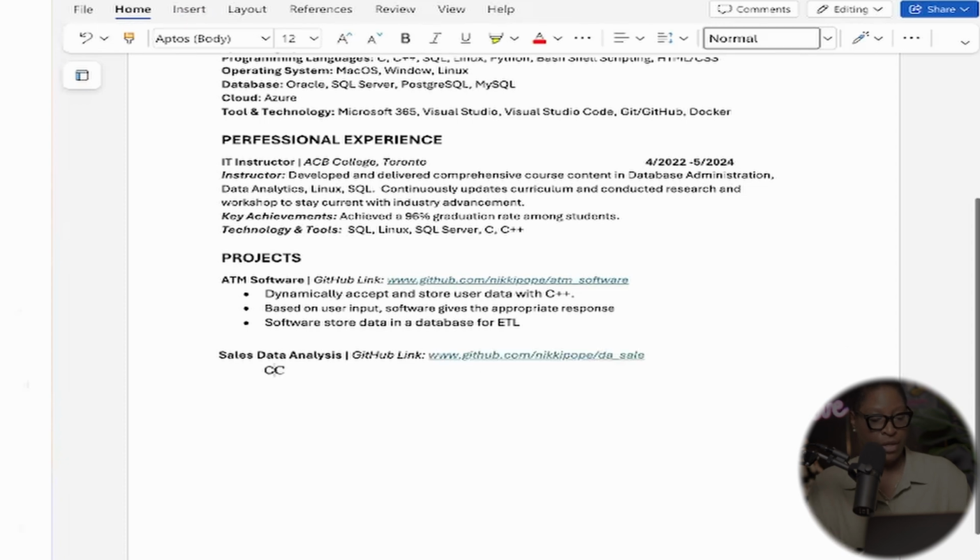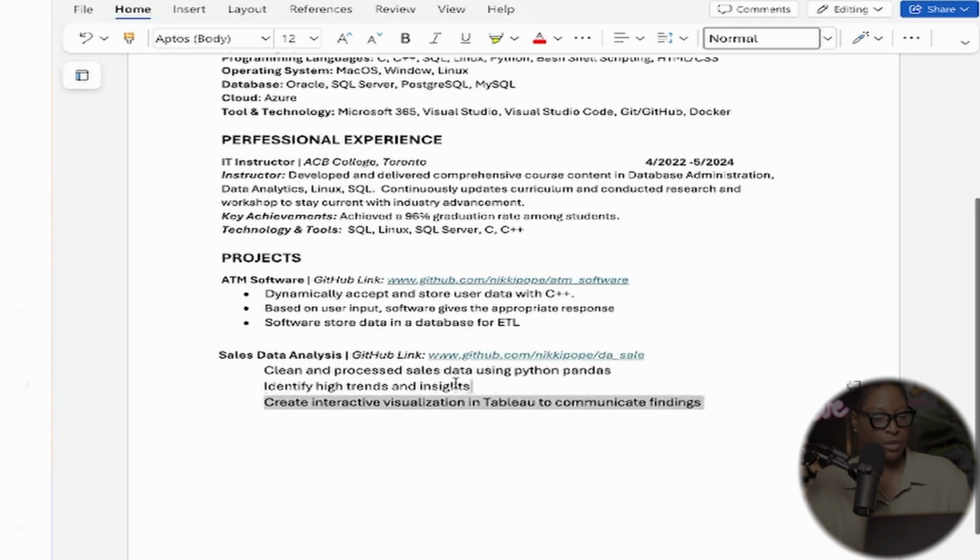Here, I can say clean and processed sales data using Python, pandas. Then I can also say identify high trend and insights, create interactive visualization in Tableau to communicate findings.